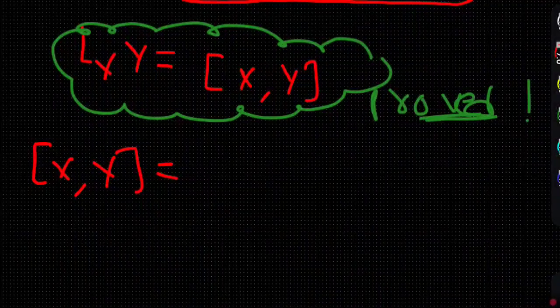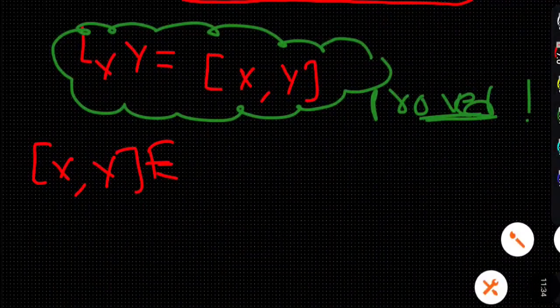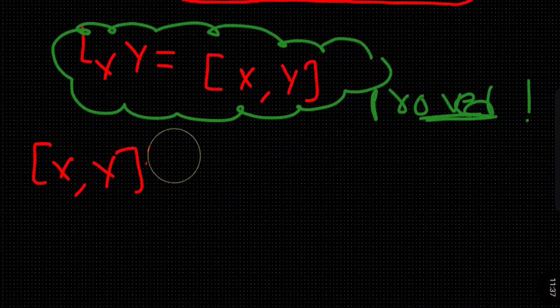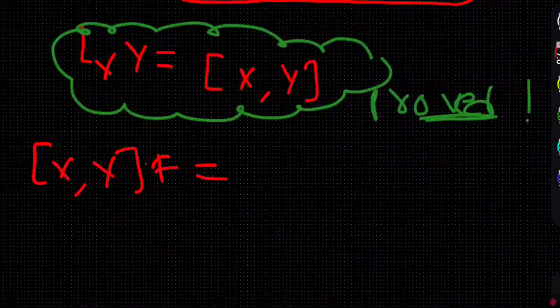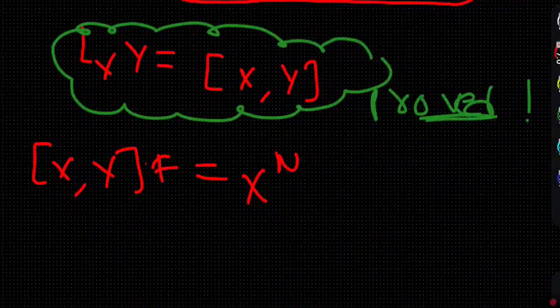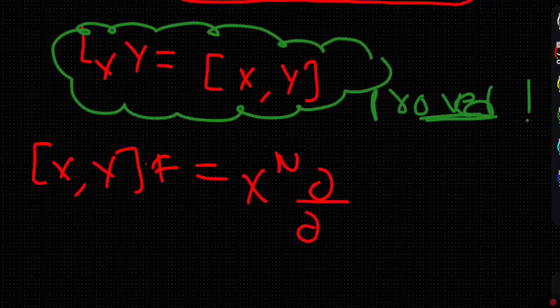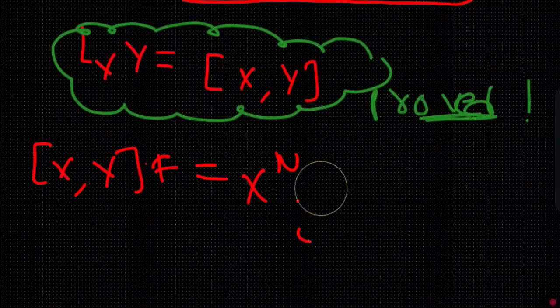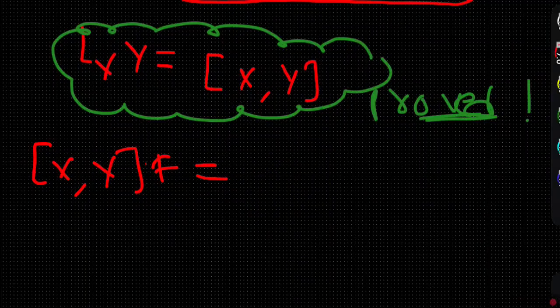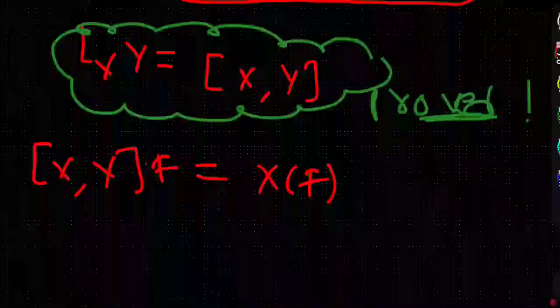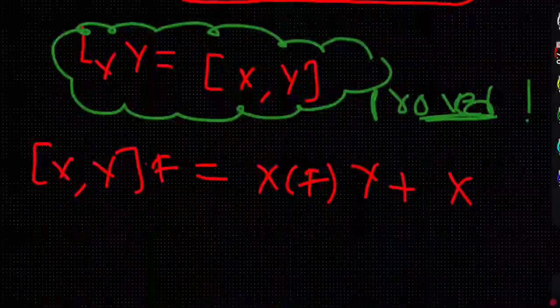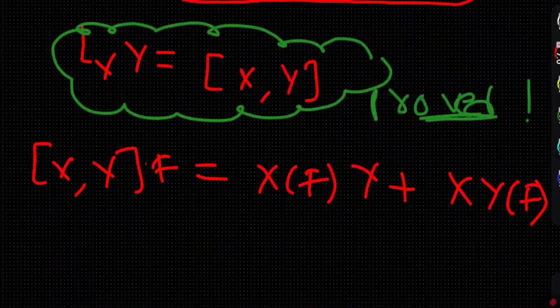This is equal to, let's choose it to be acting on some function f, and let's see how it will be. So let me give you the hint. You can calculate on yourself. The calculation is pretty much straightforward. What you can do is write down x as x of mu, let's say, del by del of, the formula will be quite lengthy. You can do it like acting x on y of f, then plus y of x of f. Okay, so this is the thing.